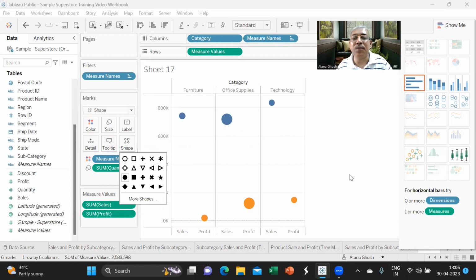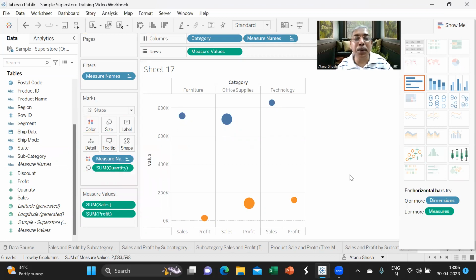And now we can see that furniture, actually, the number of units sold is much less compared to office supplies. This is understandable because office supplies are small products. Furnitures are big products. So each per unit price of a furniture product will be much higher than the office supply.